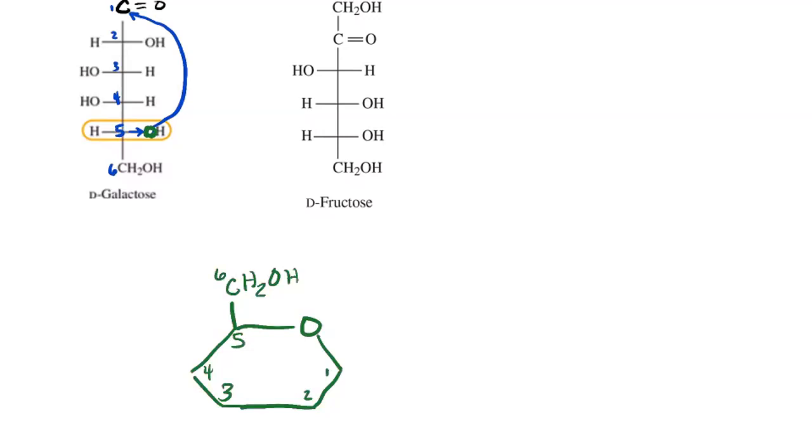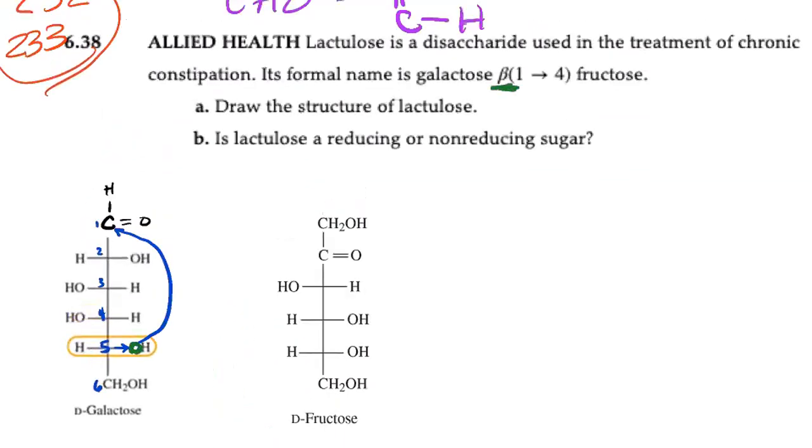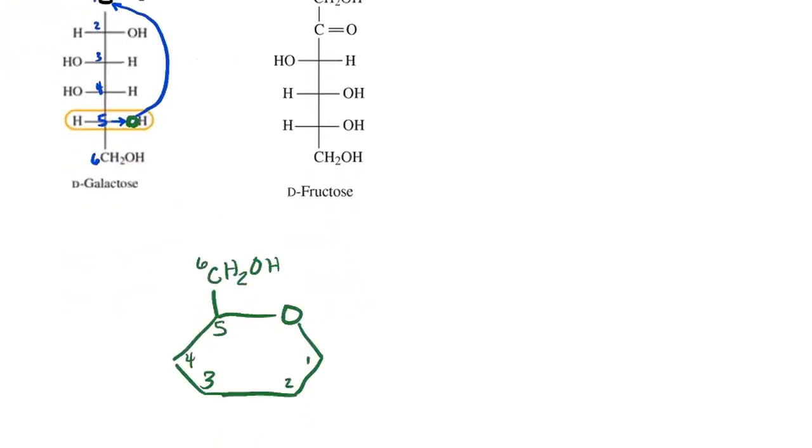Now, I need to go in and fill in the rest of it. I was told in the question that this is a beta anomer. It tells me right there it's beta. So when I put in my hydroxyl group, I'm going to put it in the beta conformation. Remember, beta means cis, so they're both going to be above the ring. Now, I'm not going to draw in the extra hydrogens. I'm just going to draw in the hydroxyls because it's a little less to look at. So carbon 2 has a hydrogen on top, hydroxyl on the bottom. So put hydroxyl on the bottom.